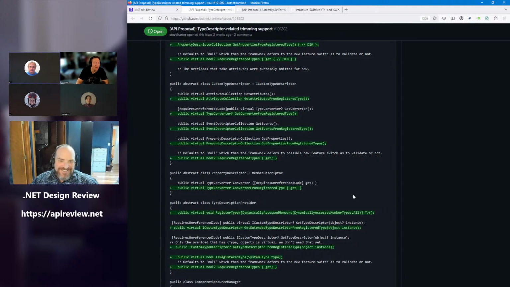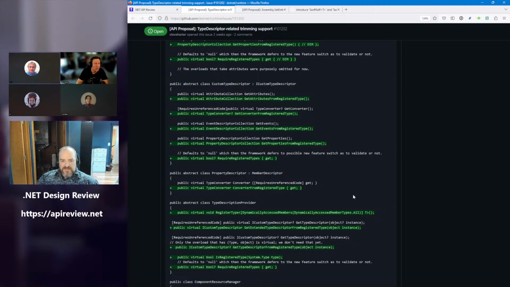Okay. So the existing converter method has RUC on it, right? RUC is super bad. You basically don't know what it does, right? You can't call it. I mean, you can't safely trim it. It's completely broken. We can't remove this attribute. So we added converter from registered type, a new method that you call when you've registered your type, and then we can remove that RUC attribute.